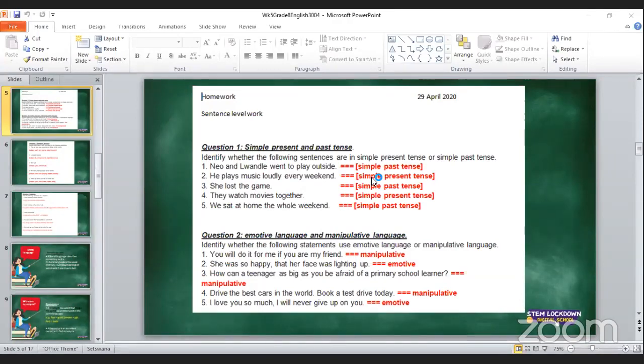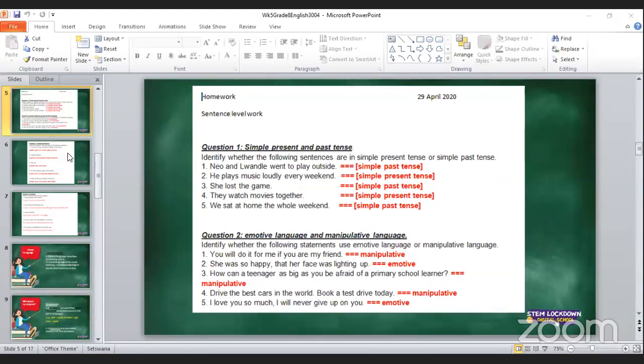It was just about remembering what we went through yesterday and applying that knowledge to the homework questions. So there are the answers for question 1 as well as for question 2. Are we all together, guys? That's question 1, that's question 2. I hope everybody is okay. No, the screen is not frozen. I'm just giving you time to take the screenshots.